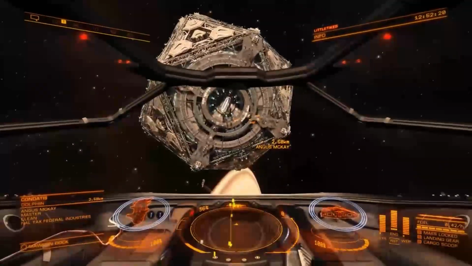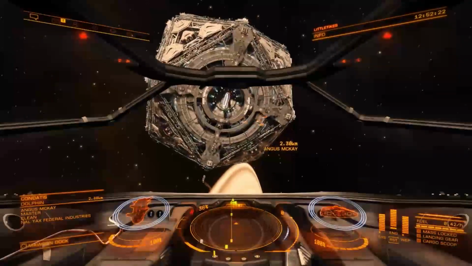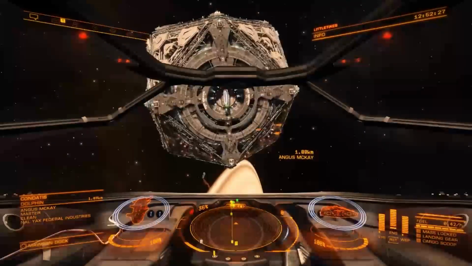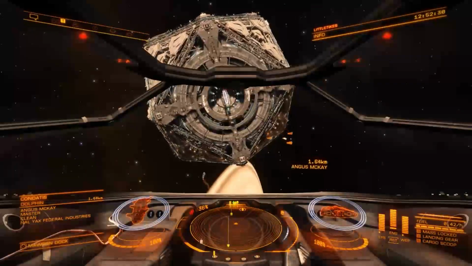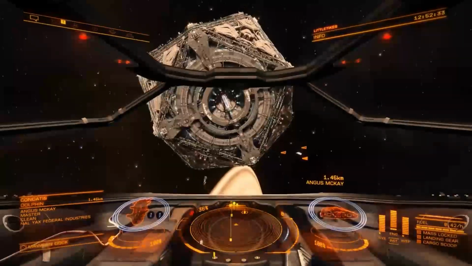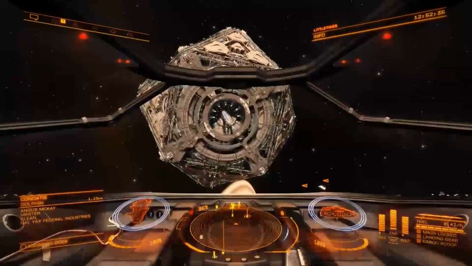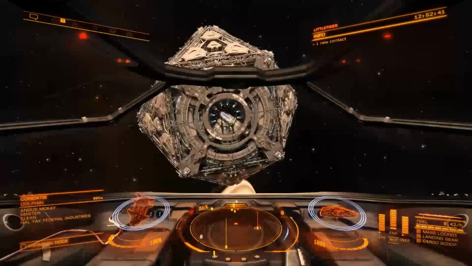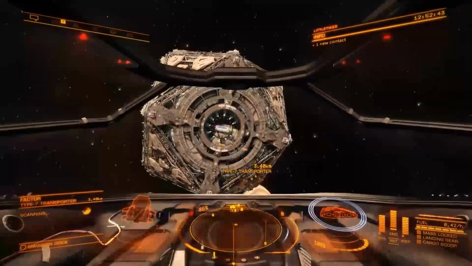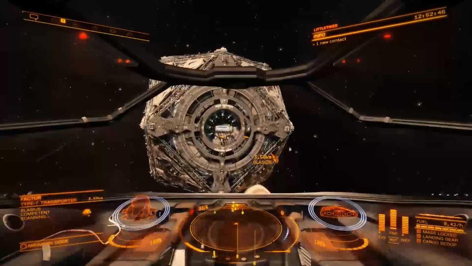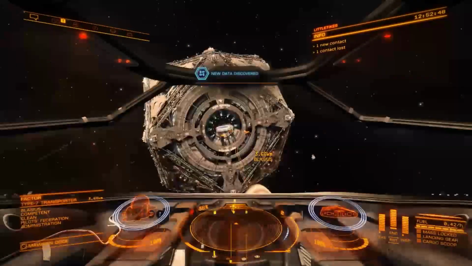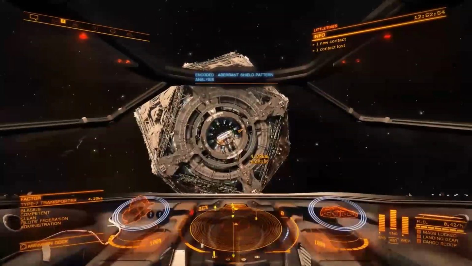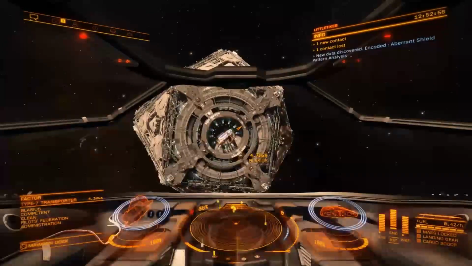If you are in combat with a ship, you will see that as that indicator gets lower and lower, then you know that the target ship is about to be destroyed. If the blue circle around the ship changes to red, then you will know that the shields are off. Okay, so let's see if there are any other targets, and we can demonstrate this again. So we've got a Type 7 in front of us. So that's pretty much it for the target schematic.